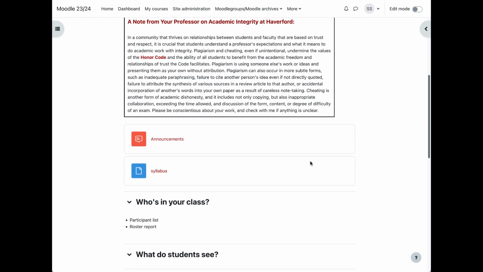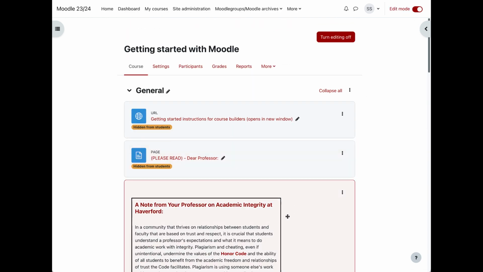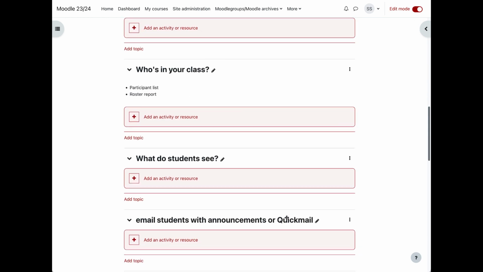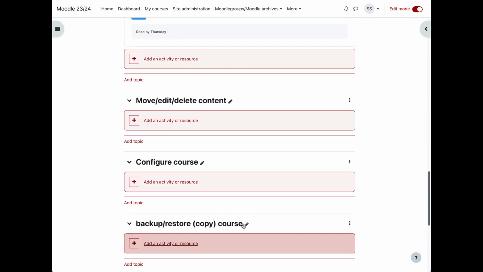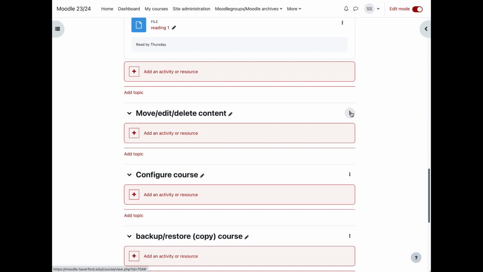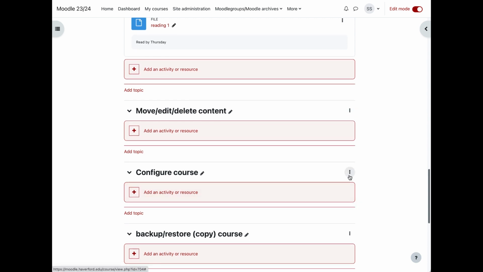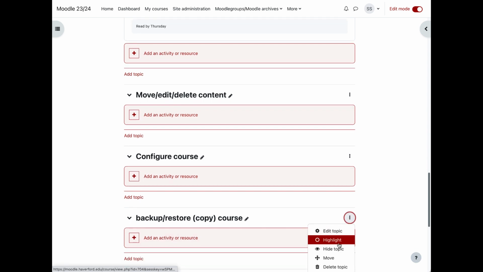And I want to show you one more little thing before we move on to the final section about backup and restore. Now that I've configured the class, you'll notice I have an additional option that I didn't have before. I can highlight a section. So the next thing we're going to do is look at how to back up and restore your class.